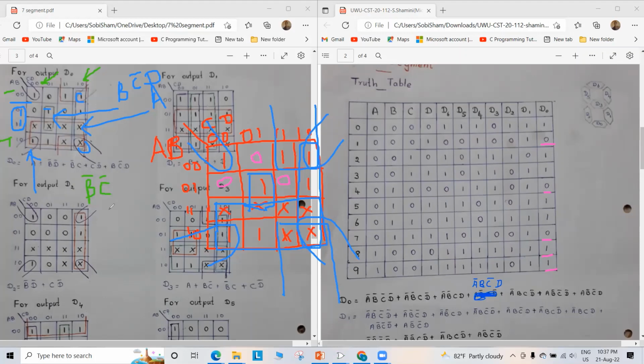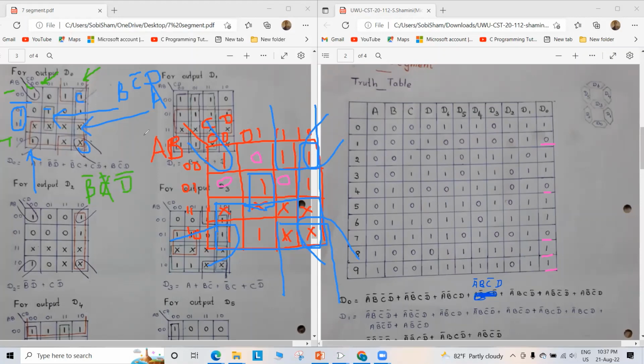Sorry, this is not B bar, C bar. Here C is changed from 0 to 1 and D is not changed. They have the same value as 0. So B bar, D bar. This is the equation for this grouping.